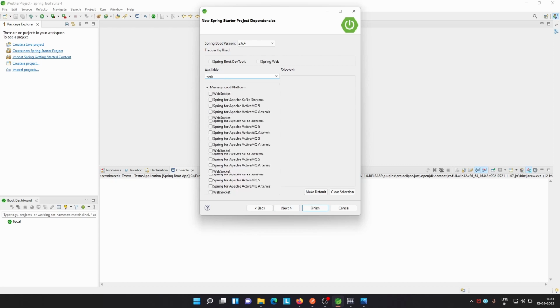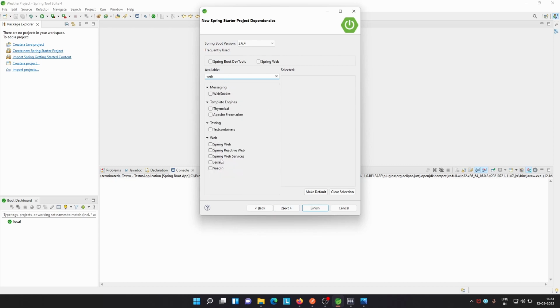First we will be needing Spring Web, since we want to expose a REST API, and also DevTools, because it makes restarting and so on much easier.